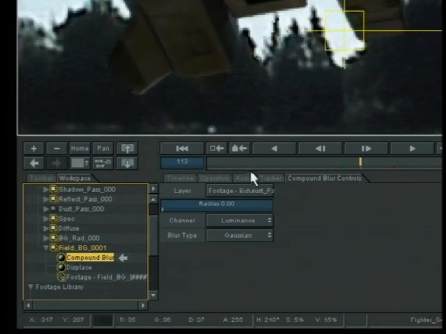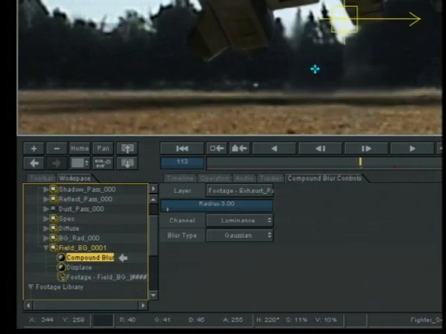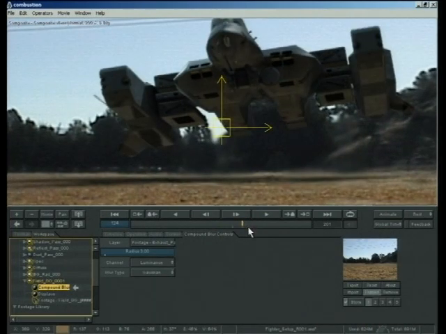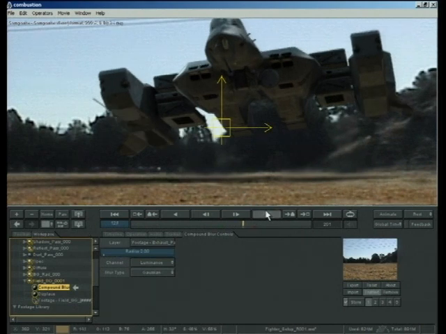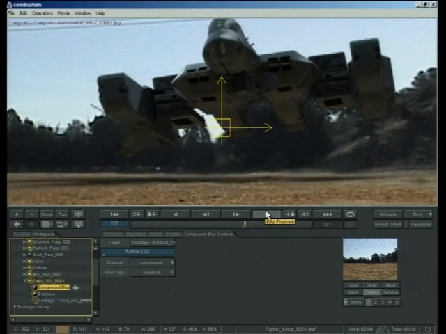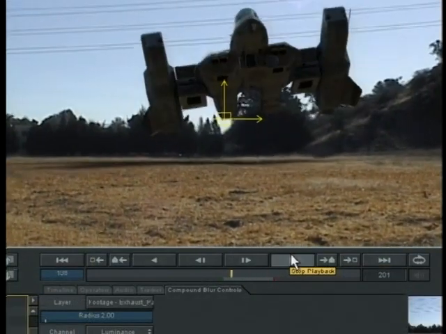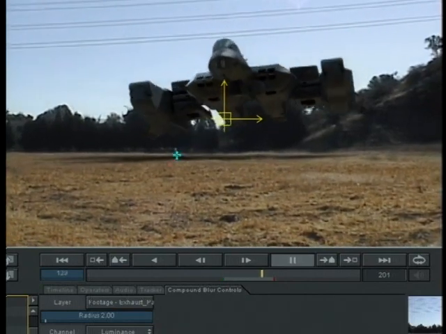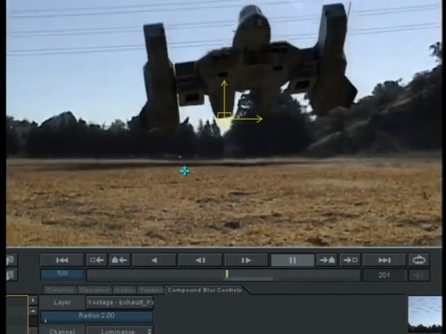Let's zoom in here so we can see the results. We'll start with the 3-pixel blur. And now you can see that underneath there, it's getting quite blurry. Maybe a little too much. We don't want to destroy the whole scene, but let's change it down to 2 and make another quick preview. So now we can see that the blur is looking very nice there. You can really look like it's putting some power out from those vents.